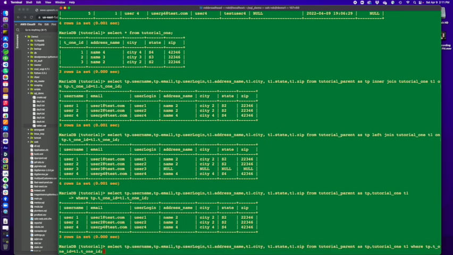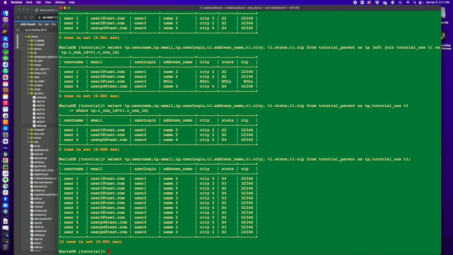The problem is that if we do the same thing and don't include a where clause, we get every possible combination. You get a cross join, where for every row in the first table, tutorial parent, it pairs the record, pair as in P-A-I-R, not parrot as in the bird, with a record in tutorial 1.